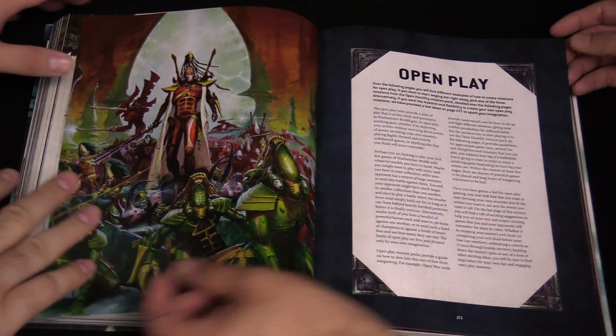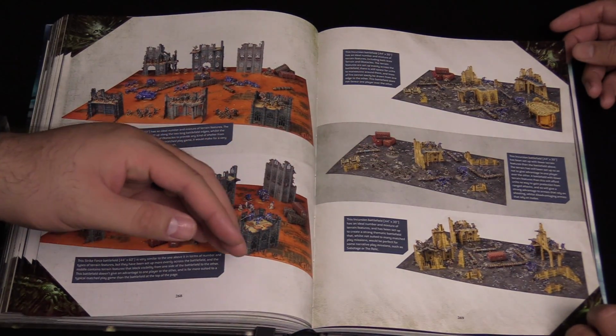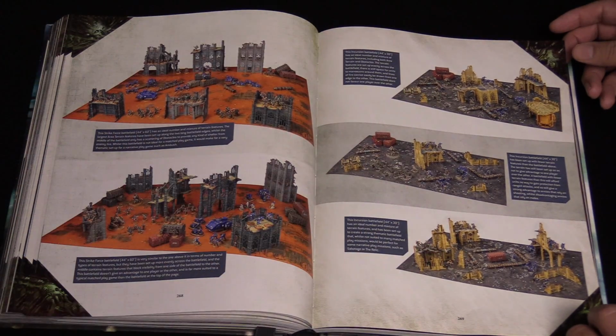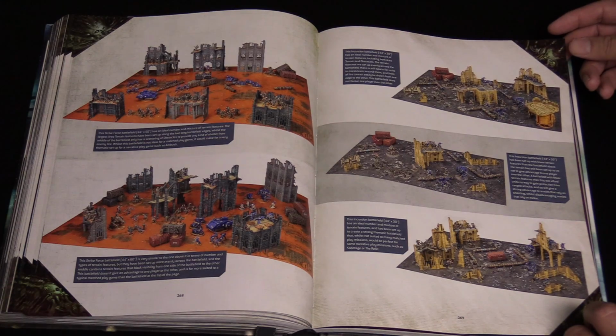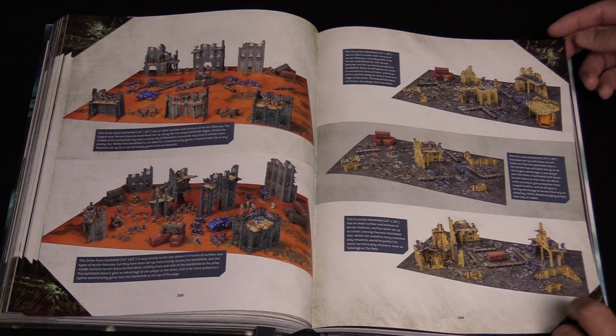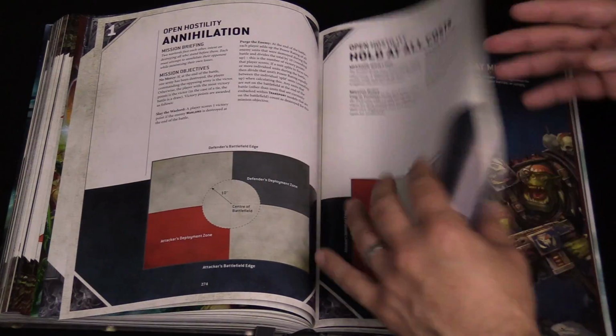And again, the guidelines here are very much like, hey, this is a lighter board. You can add more terrain to it to do this, but you want to have open area. You want to have room to maneuver, but you don't want to have just all open table. So it's good guidelines, and it's really more of a spirit of the rules type of thing. There's open play. We're going to go through it really quickly. You get a bunch of missions.